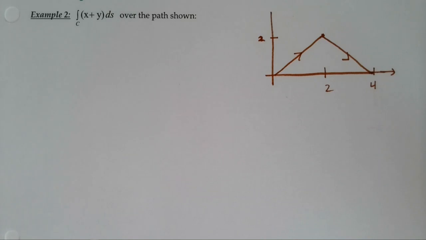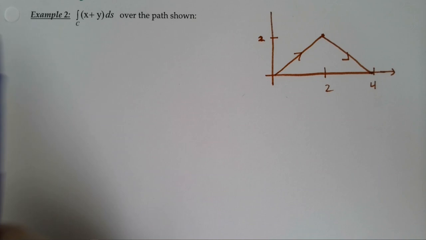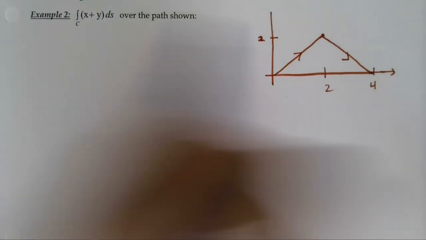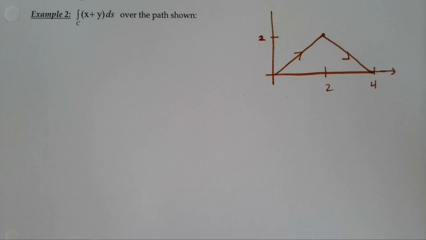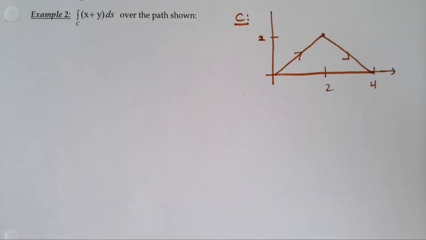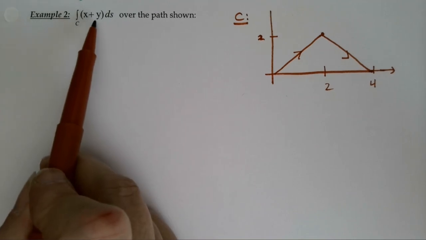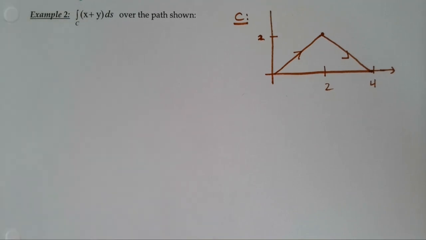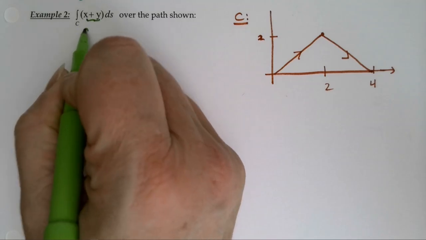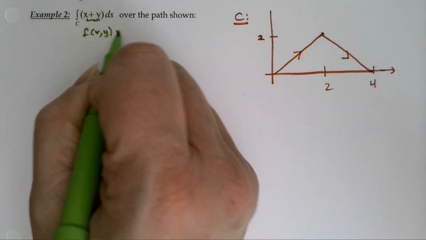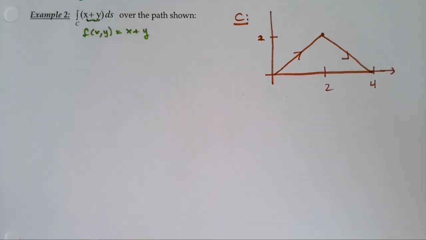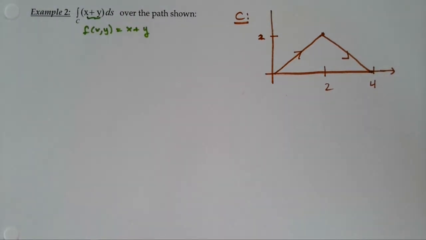Now in this example, we want to find the line integral over the curve where the curve is drawn over here. It said the path shown, but it didn't show a path, but there it is. It's that curve right there. And our function is f of x y equals x plus y. So you can see this right here, this is your f of x y, that's x plus y, over your arc length, ds, or section of arc length.